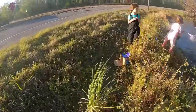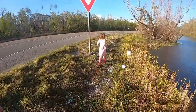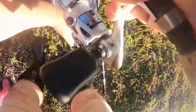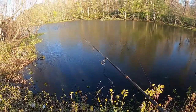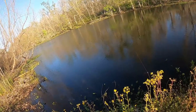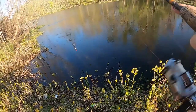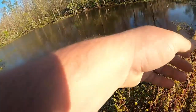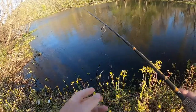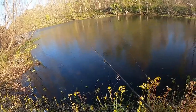Oh, girls, the float's gone. That was quick. I picked it up and pulled it tight by accident. Hope it didn't. All right, let's see. Oh, it's way over there. Oh, what was that? Whatever it was, it was big. I don't know, honey. I think it was a bowfin, but. No, it wasn't an alligator.